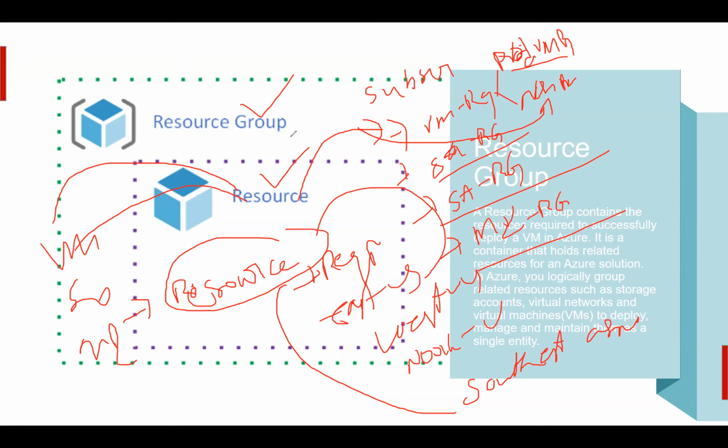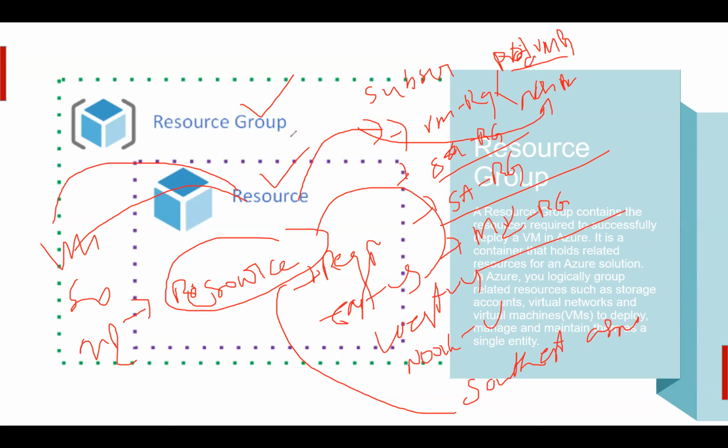You won't face any issue when you are deploying or accessing something. But if you want to integrate with the networks, it's not easy. It's not easy. You will face lots of challenges if you want to integrate with the networks.